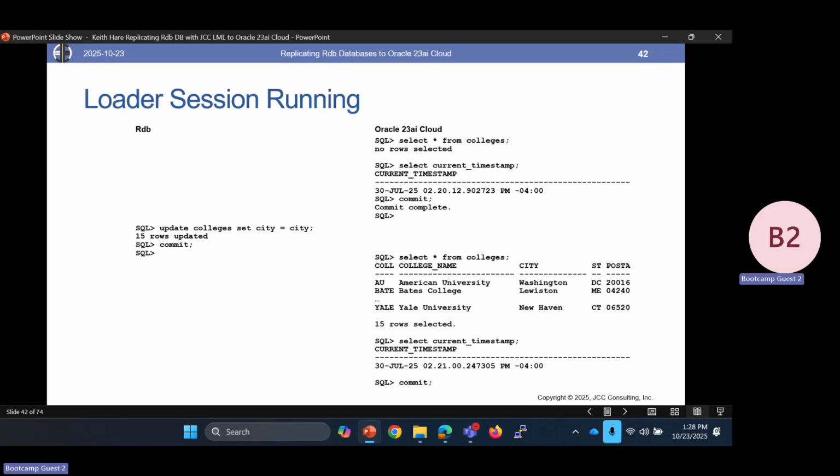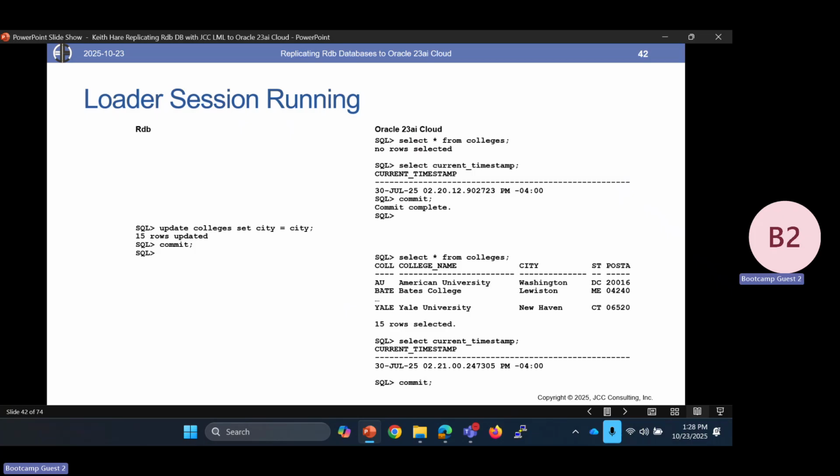So what does this look like? Well, in one window, I connected to the database using SQL Plus and did a selection of everything from colleges, and there was nothing there. On the RDB side, I did what we call a no change update.